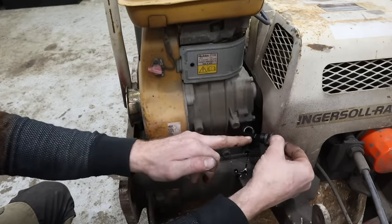And I'm pretty sure that bearing right there is either bad, or there's some sort of clutch mechanism in there that I'm not familiar with. I'm not familiar with this machine at all. I've never worked on one of these. So I might see what it takes to get into this, and worst case scenario, we replace a bearing, right? That's not a big deal at all, and I'd rather do it now before it gets bad.